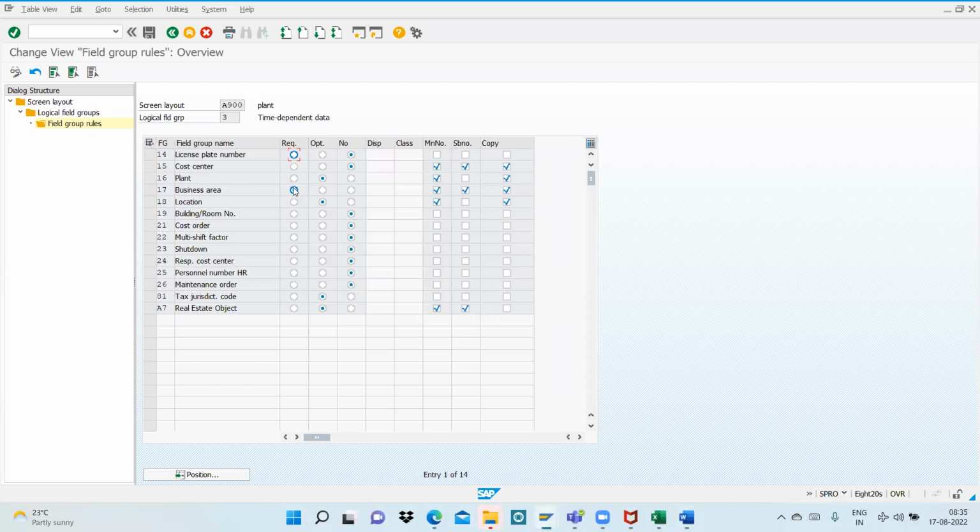It is already there. But if at all we have done the controlling chapters initially, then you can make cost center also a required entry if you want. Otherwise, you can leave it in the company. But here we are not making it mandatory, because we haven't started the controlling chapters. Cost center comes in controlling, so we will not be able to check it as a required entry, but business area we can put as a required entry.